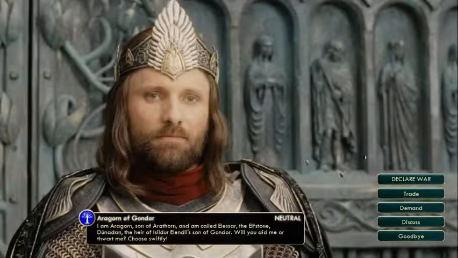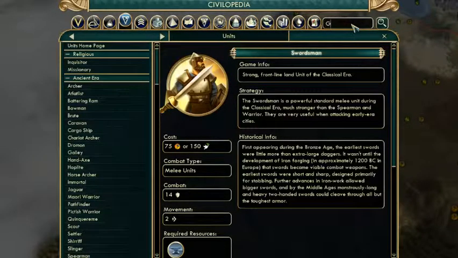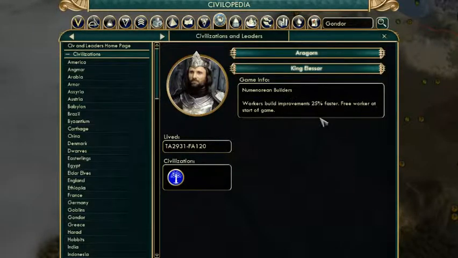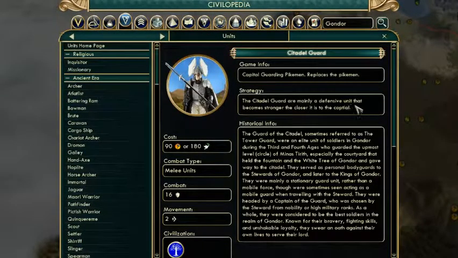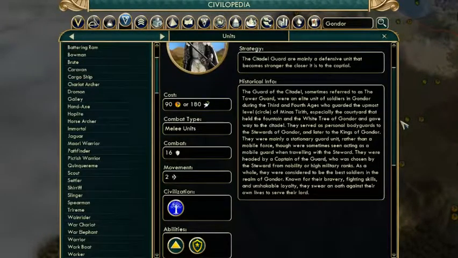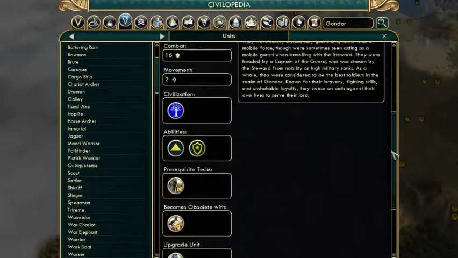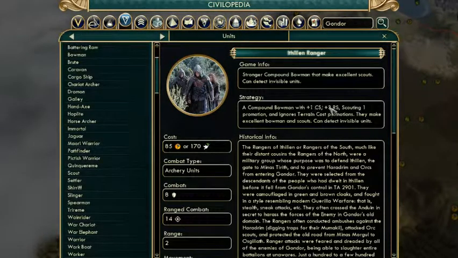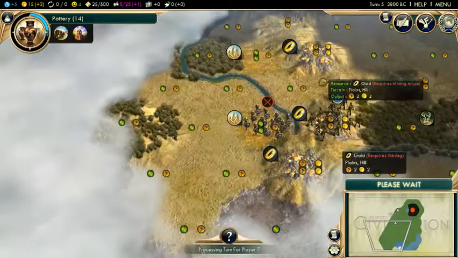Right, so we found Gondor. Yep. I've just got to check for Gondor's advantage. They of course have some units. Workers build faster. Free worker at the start of the game, that's good. This unit here, defensive unit only, I think. I don't know, I'm only skim reading that. Citadel Guard are mainly a defensive unit that becomes stronger closer to its capital. Ooh, that's interesting. 16 strength replaces pikemen, also 16 strength. And Ithilien Ranger. Yeah, so they have some advancements as well. Interesting. I need to look into this mod in more depth.